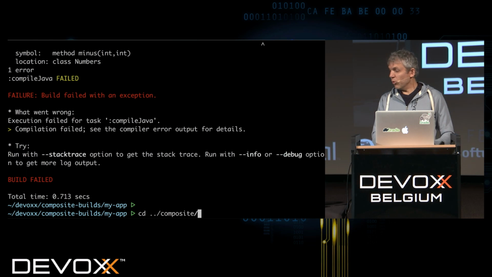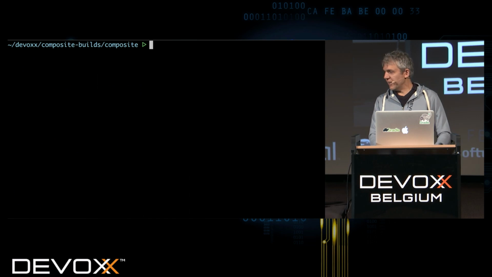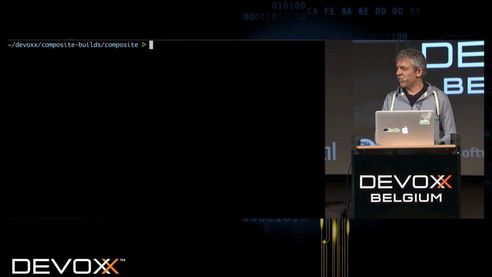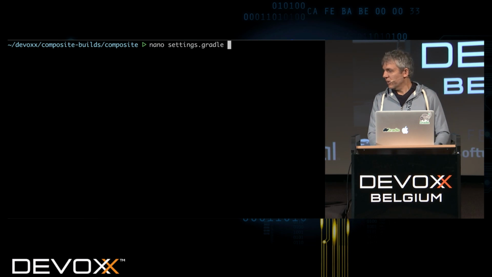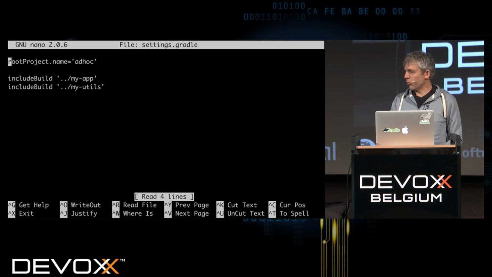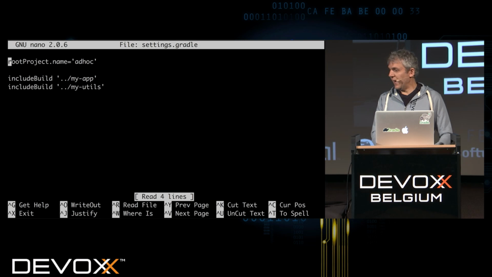Okay, finally, what I can also do is create completely synthetic composite projects. In this composite project, I have a settings.gradle where I define all the builds that I want to combine, right? A number of microservices that have a separate repository, for example.